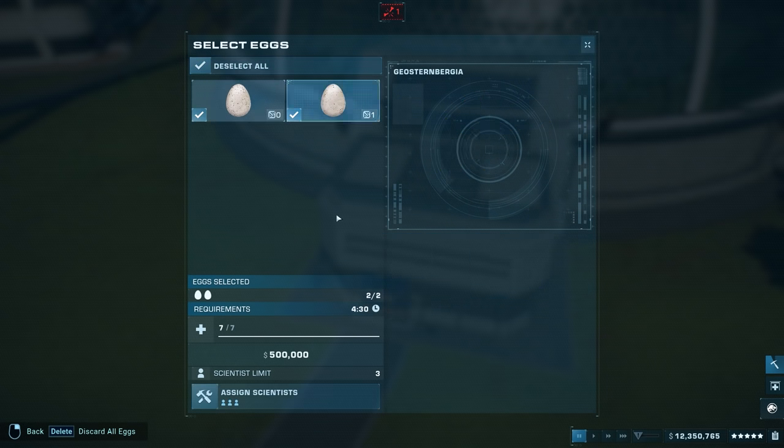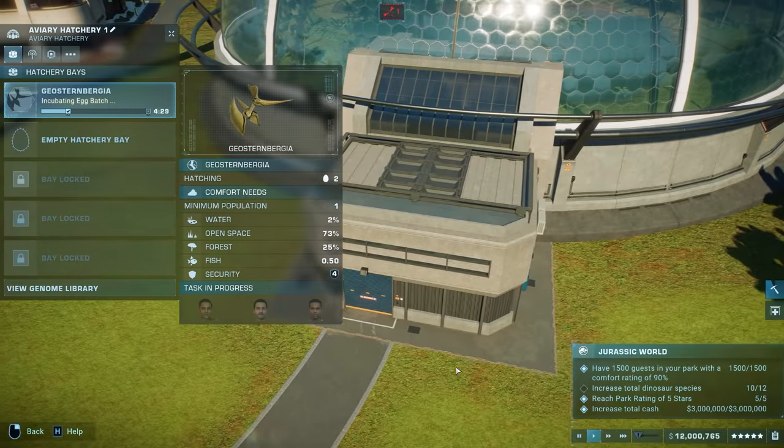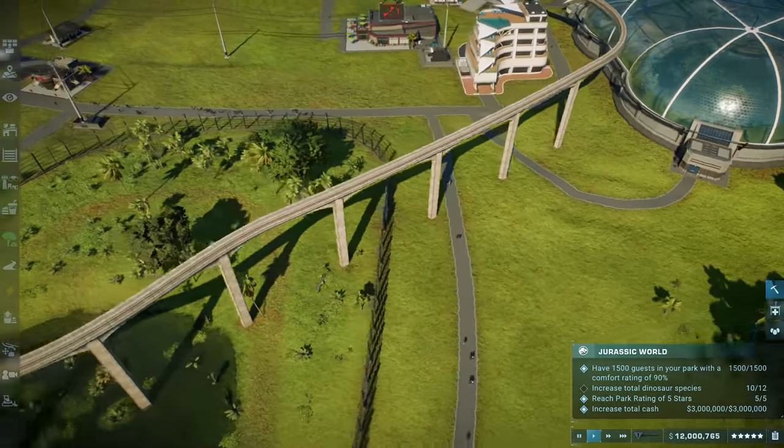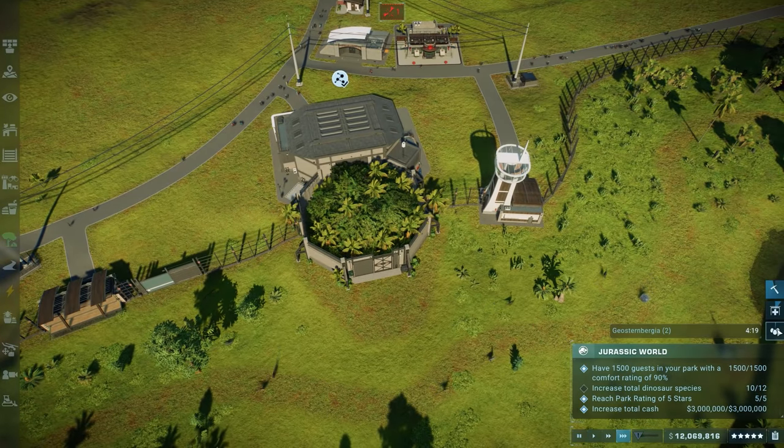But either way, I guess we'll actually incubate all these. So we have a cheaper incubation guy right here to save us a little bit of money, right? And there you go. It's going to be done in 4 minutes, 30 seconds. I'm very much debating if I want to have that Giganotosaurus over there, just one of them or both of them. And we have the expedition for the ichthyosaurus here in just a minute.